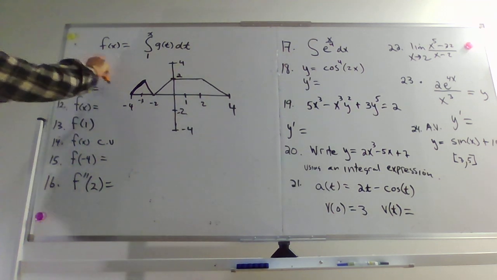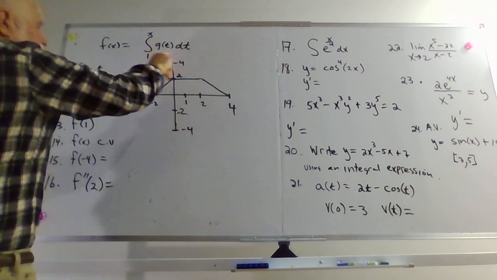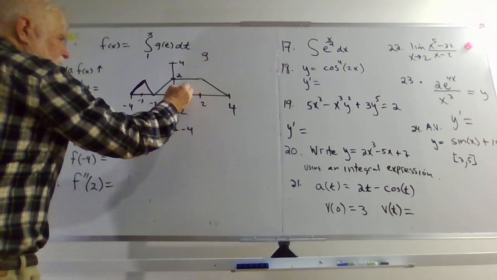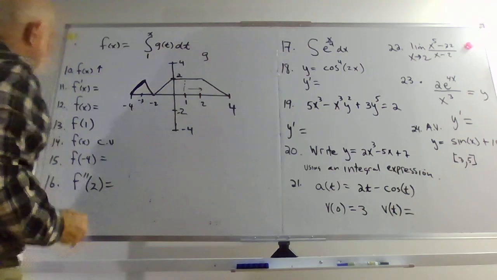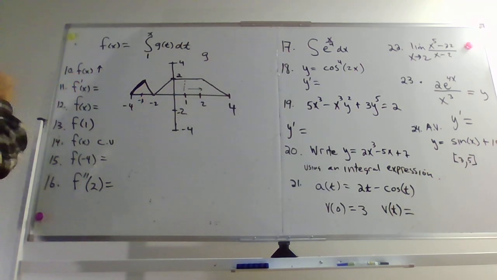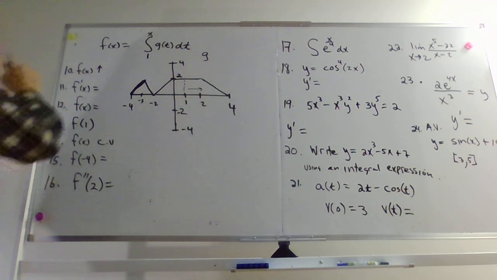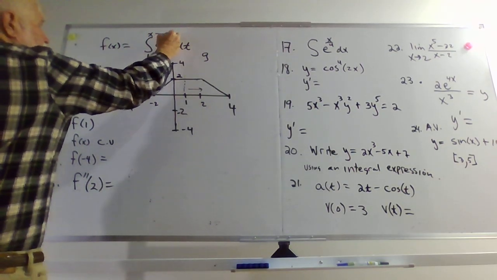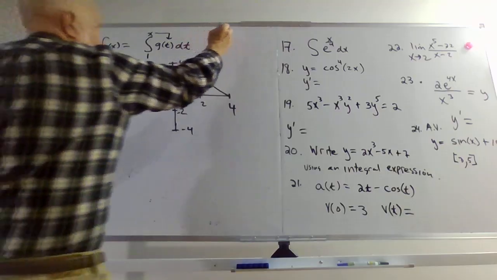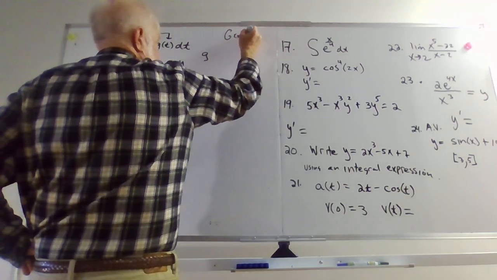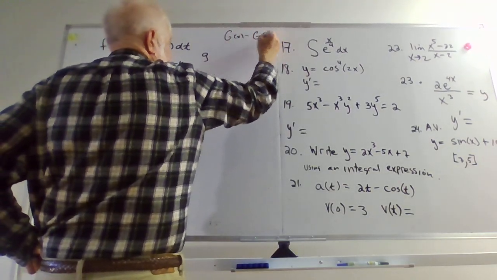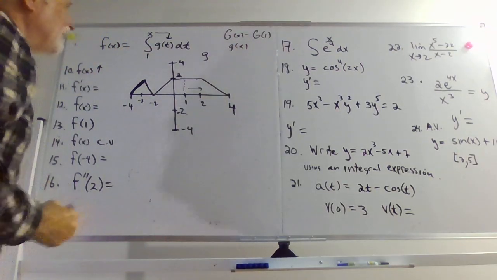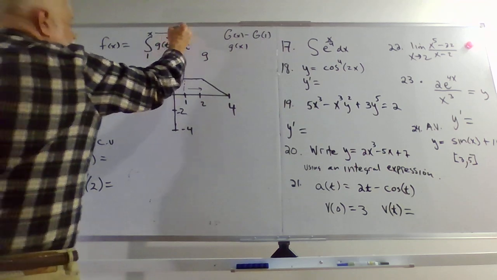Well, I can see f of x is the area accumulating from 1 to x under this g function. So I'm really measuring from here. And if I go in that direction, I want to know when f of x is increasing. Well, I need the derivative. Oh yeah, there's a way to get the derivative quickly, right? If I did this integration, I'd have big G of x minus big G of 1. And if I took that derivative, I'd have little g of x. Right?